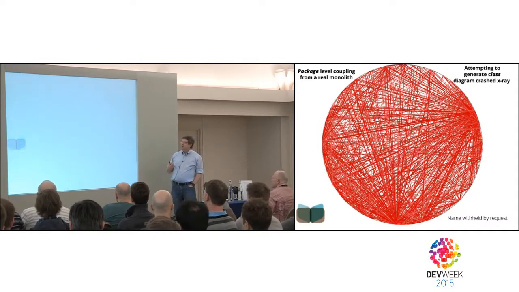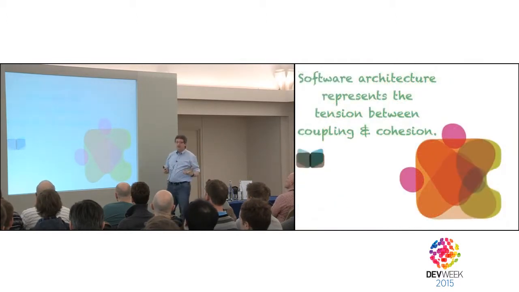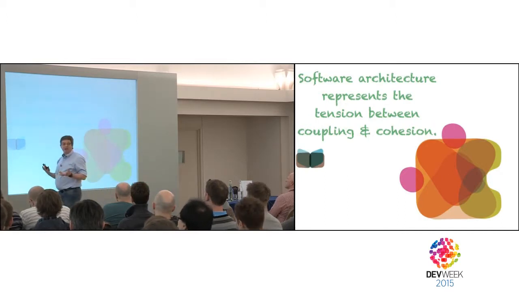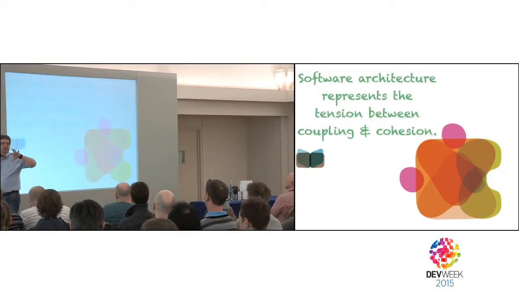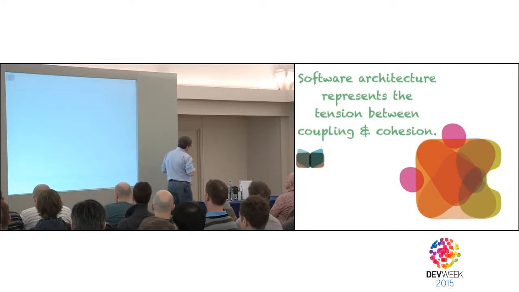These two metrics are really interesting to us because software architecture always represents the tension between coupling and cohesion. If you think about the first kinds of applications anybody built on mainframes where the data and the code and everything resided in one big memory space, that's all cohesion and no coupling. As soon as you start pulling things apart and making them communicate with one another, then you start talking about coupling as an interesting characteristic in software. And that is, in fact, one of the interesting things that microservices do to us from an architectural level.